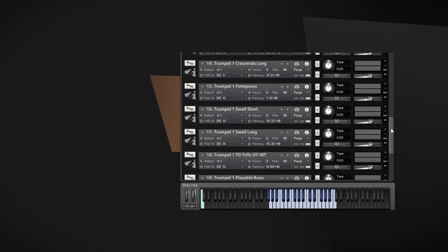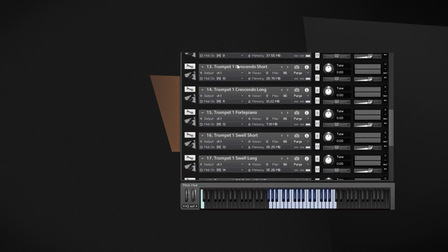Then we also have our standard set of dynamics, short and long crescendo, short and long swell, and fortepiano. This is the same as with the horns, two dynamic layers, and also the same length. So here comes the example.